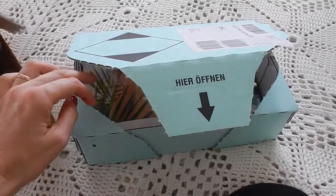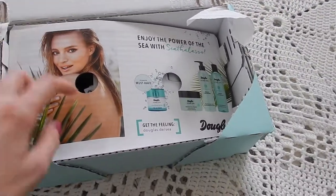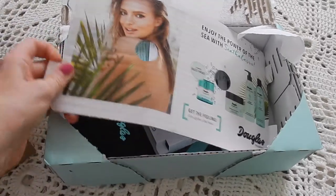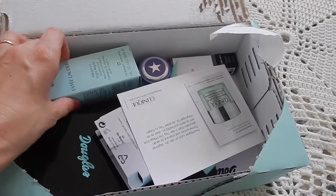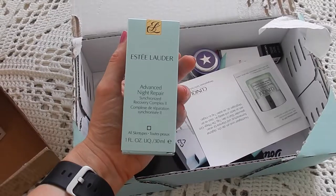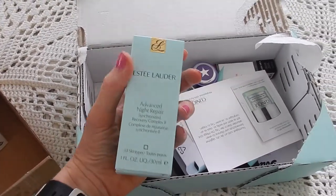The second thing is something I ordered together with my mother. It's from Douglas, which is kind of similar to Sephora — a high-end and low-end drugstore beauty store. They usually have special advantage sales, so I managed to sneak some Advanced Night Repair Recovery Complex 2 for 20 euros less.